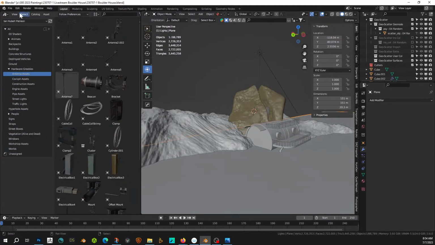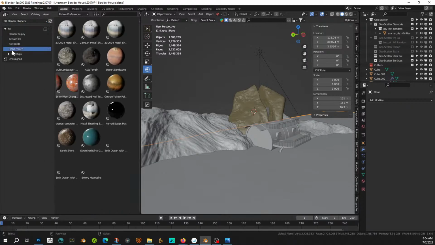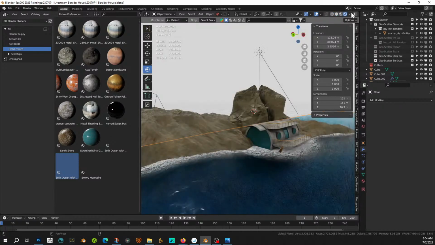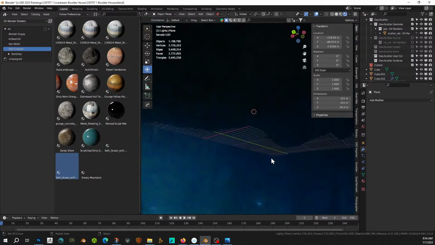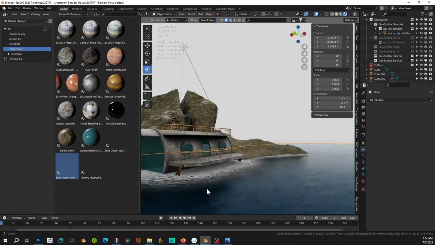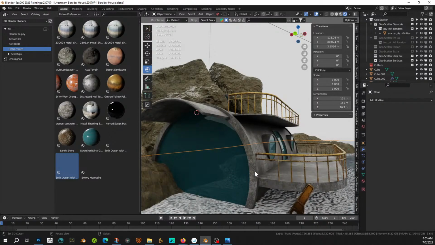Now we can give this a material. And we can see which one we want to try. First off, let's try the high frequency foam that has a bit of displacement. See how we feel about it. I don't hate that. I think that will work for this one. I do think, though, we need to come in here and edit this sucker.